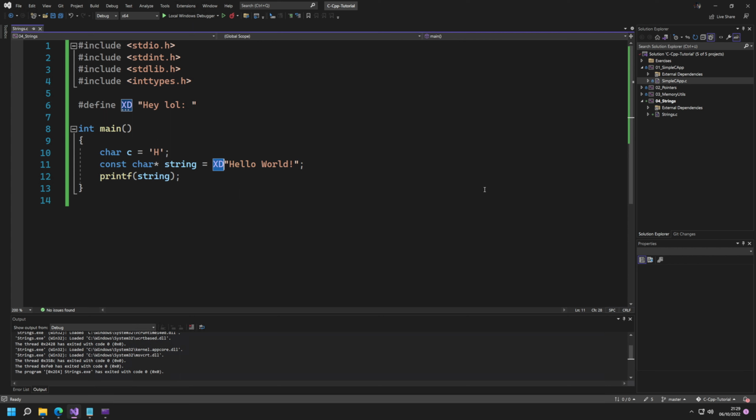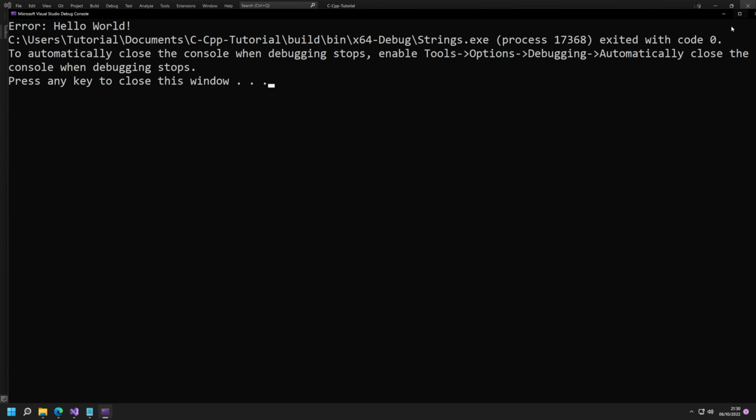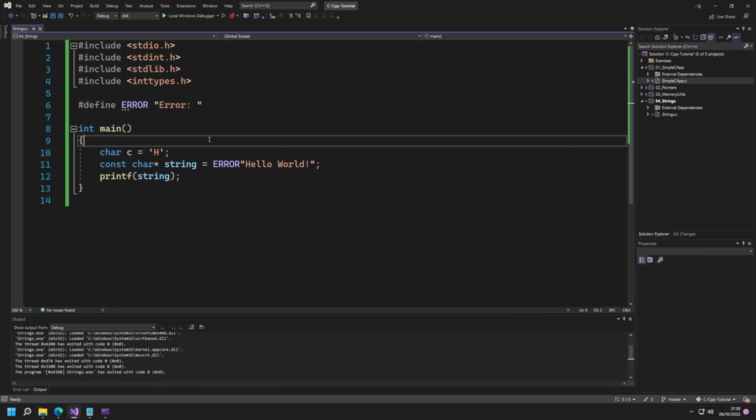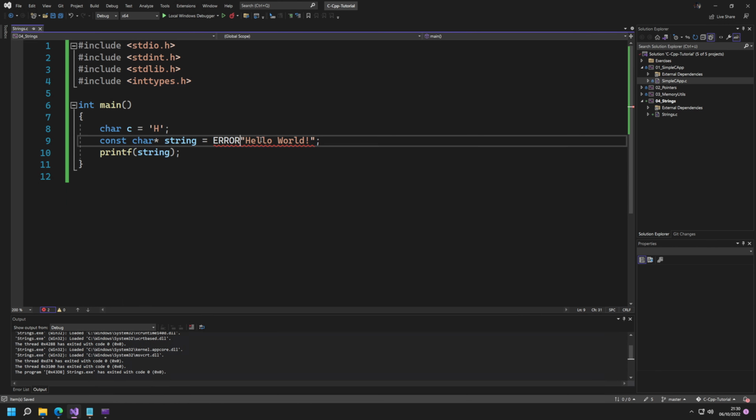Or what you could do is also use this as prefixes for strings and stuff like that to flag them. For example, if you're having an error, you could prefix this error. You see a new mechanic here that I'm going to explain to you in more detail in the future. But I can say, all right, this is an error hello world, and you can, of course, surely get this error hello world. It's basically just a helper that you can put strings together in a compile time way. Alright, so this is basically how these strings work.